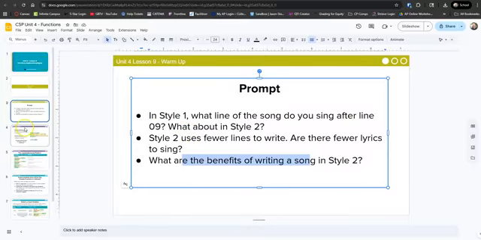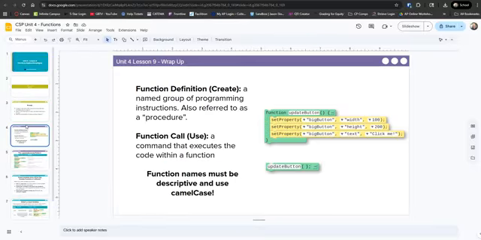Right? So a function is basically a way for us in our code to group a set of instructions and give it a name. We can then call on that function whenever we want to run that code. So again, just like with the song lyrics, this makes it a little more efficient for us. We can use fewer lines of code, and if we ever need to make a change to those instructions inside the function, we just have to go to the one place where we created our function, make that change, and then anywhere that the function's called in our code, those changes will already be reflected.